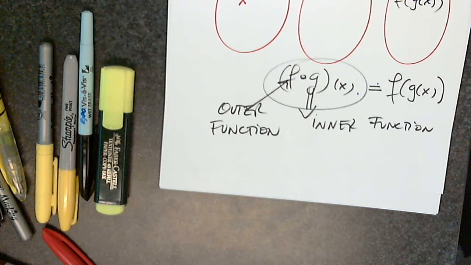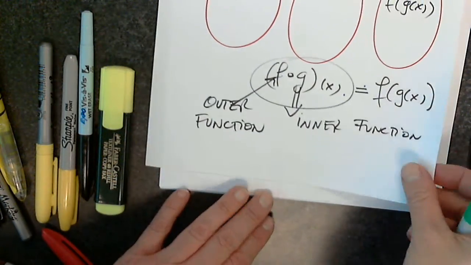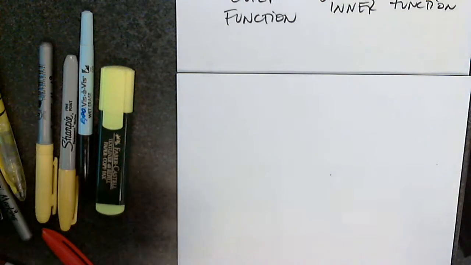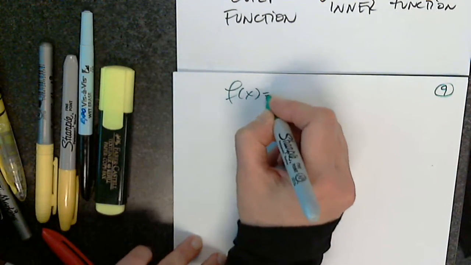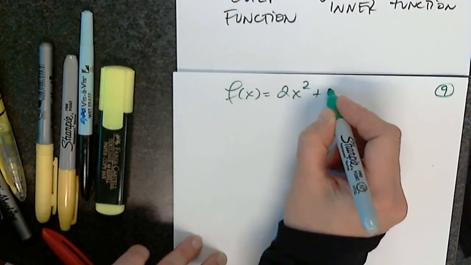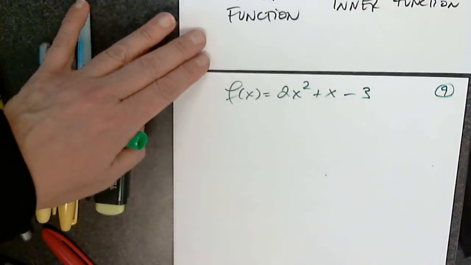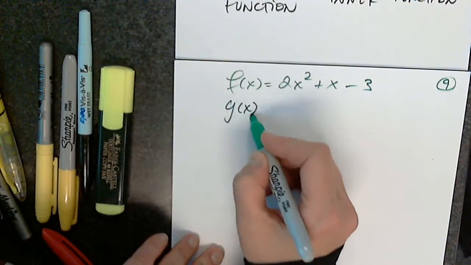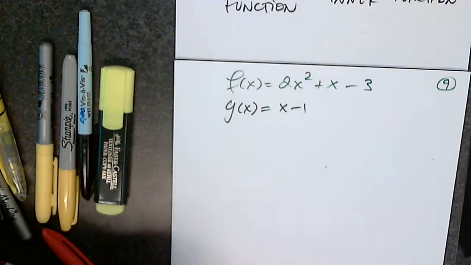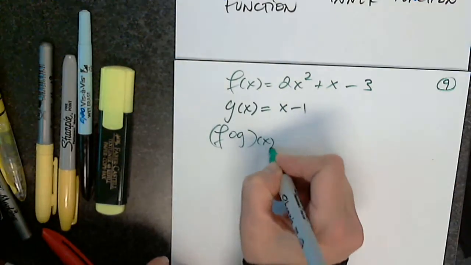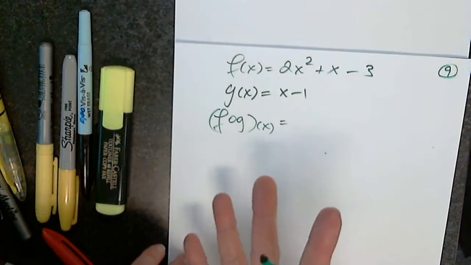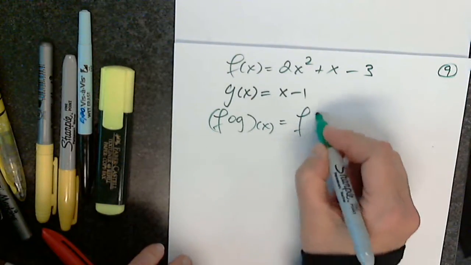I cannot work backwards. Let me explain why. Let me give you an example. It's a very good point you're making, by the way. Very good question. Those are the questions that you have to ask. Okay, so let's say I have f of x equals 2x squared plus x minus 3. And let's say I have g of x, which is x minus 1. And let's suppose I'm asked to find f of g, that's the notation, which we know now represents exactly what Daryl said. He said f of g of x.